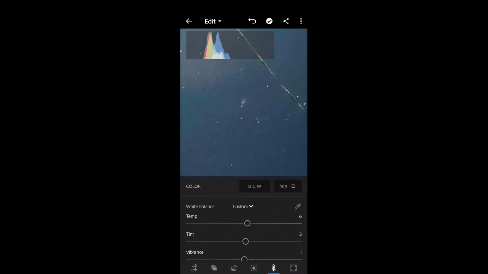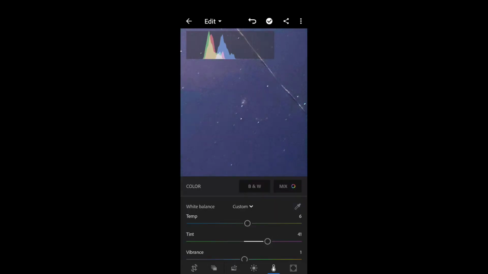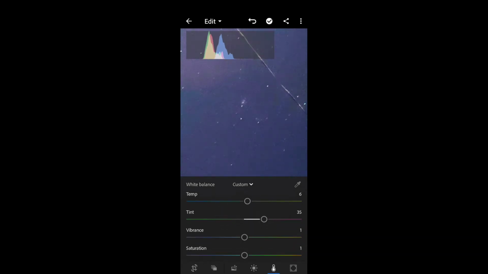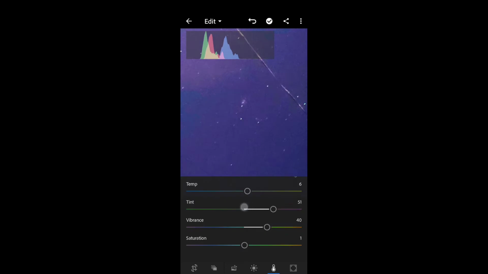Only 6 is what I will recommend. This is the monochrome, the RGB as a tint, because you have to pop out the colors from the Lagoon, M8. 41, 35 is best. A little bit. This is 40, as it depends upon your taste. My taste is this, so I will recommend it.